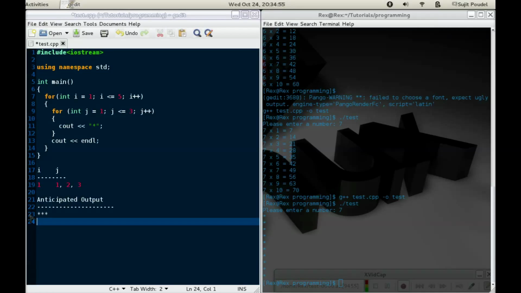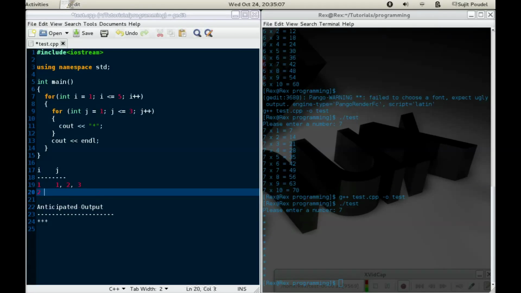Now it's going to increment the value of i, right? So the value of i was 1. It's not going to do anything about j. Now the value of i becomes 2, right? After the value of i becomes 2, it's going to go here again. Since this initialization part in any loop happens when the control has gone to this part for the first time, it goes here. Now it's going to again initialize the value of j.